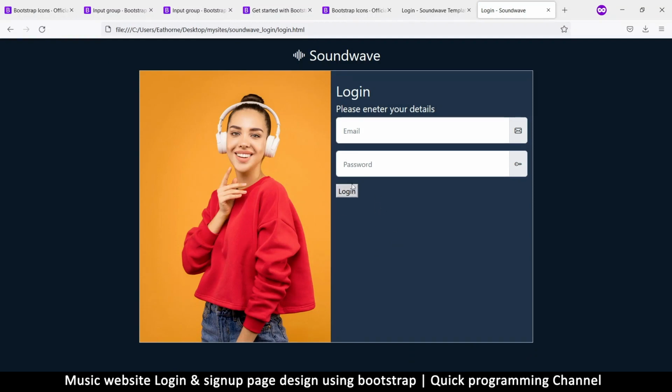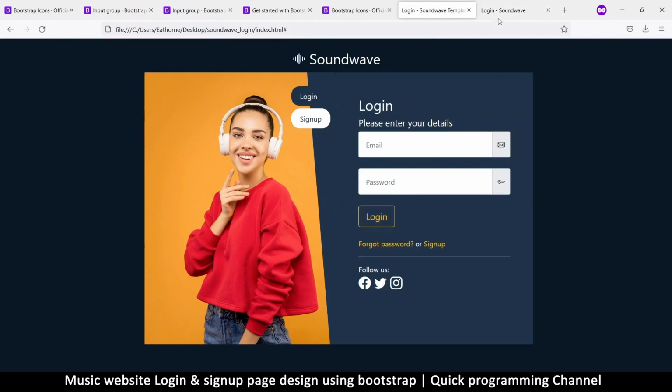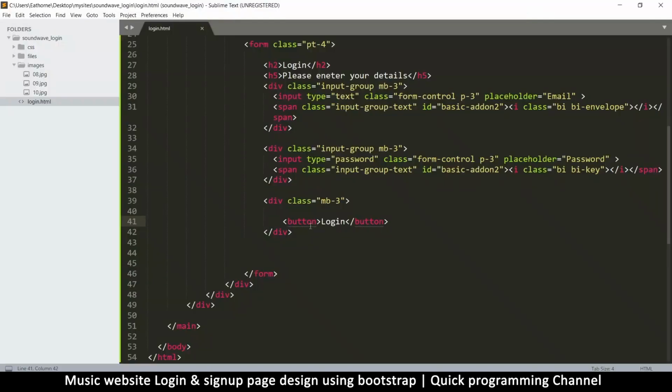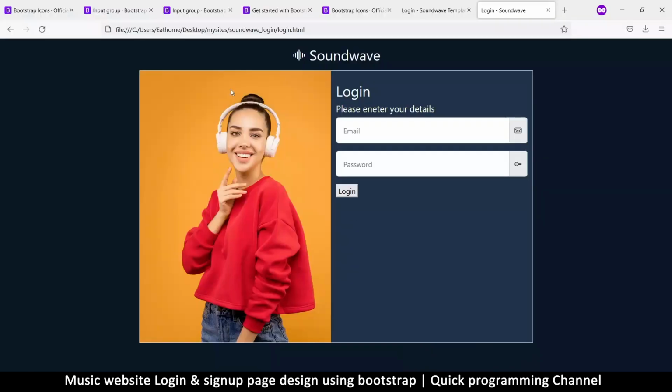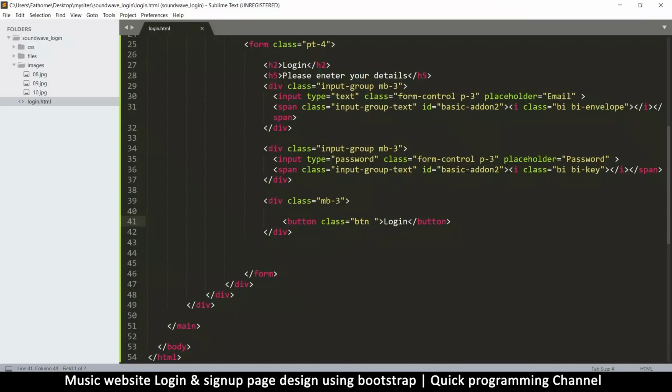Excuse me. So now let's style this button so that it looks much better. It should look like this one. Okay. So to style it, let's add some Bootstrap classes. There's a class called btn for Bootstrap. And once you add that, that's the generic button class. But I want this button big, so I'll put btn-lg for button large. And also I want btn-outline.